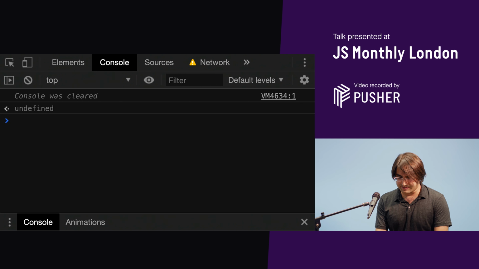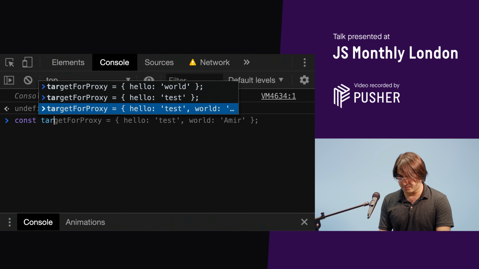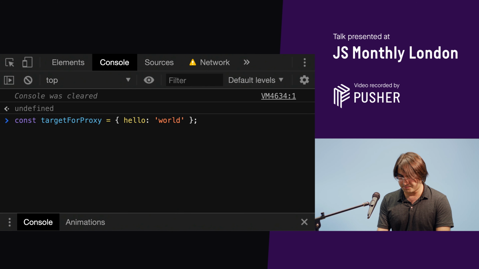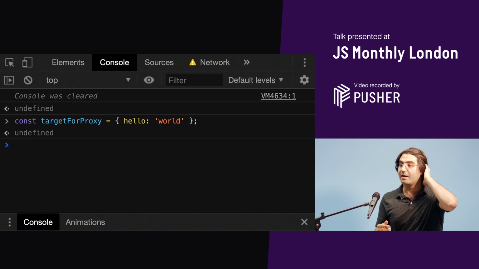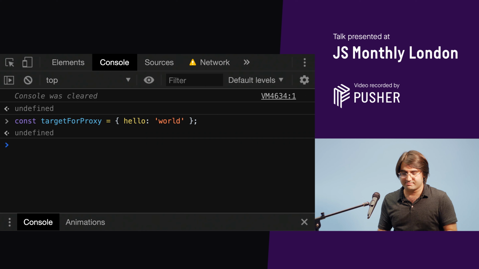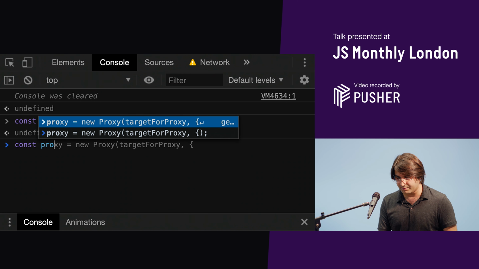So say, for instance, you've got this object here. Every time somebody accesses a property, say you want to turn that property into a different kind of property, maybe return something else.